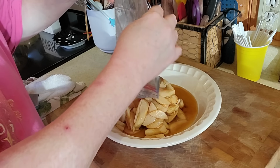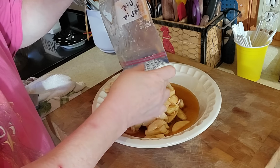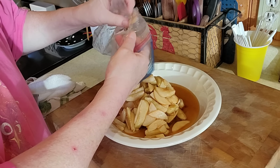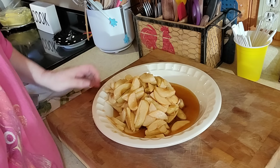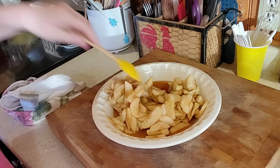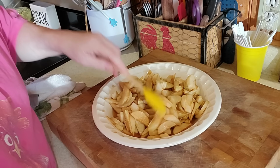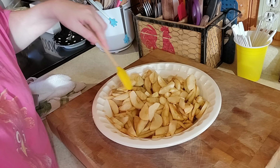Now I'm telling you guys, if you get a chance where somebody says, come pick some apples for free, go do it in the summer, in the fall, if you can get it free. I'm telling you, this in the freezer, they're amazing. Yes, absolutely amazing.